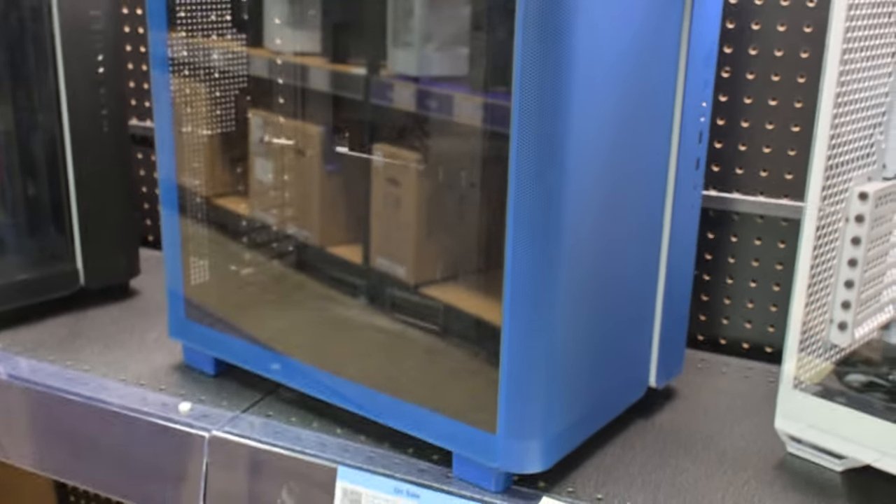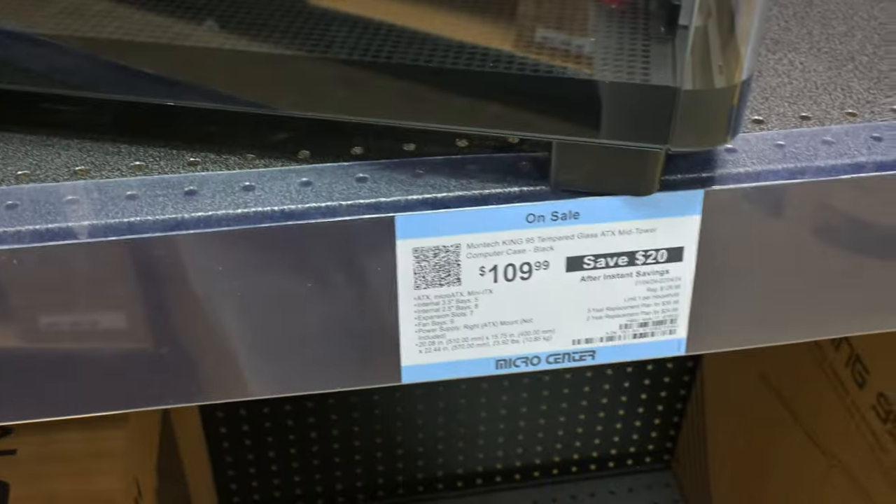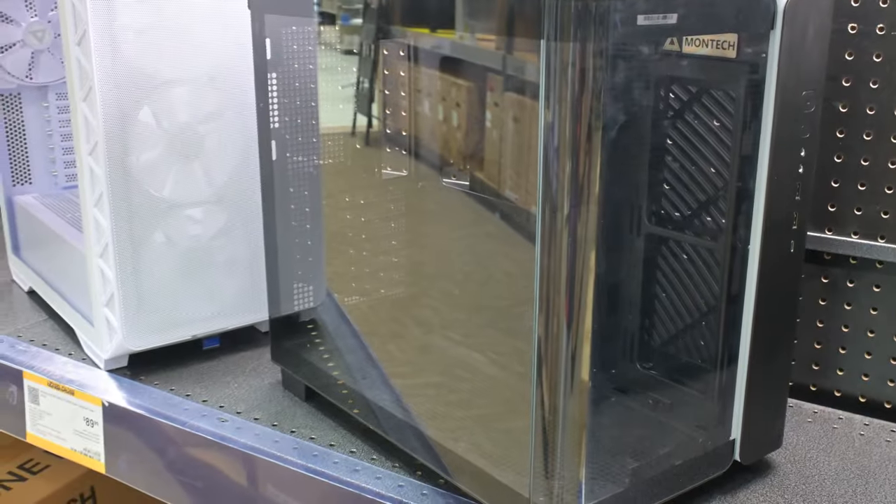This is the Prime 95 — it has this mesh panel and it also comes with this really cool curved glass, and the box has both of them in it. They don't have the red one on display but that's the one I'm kind of interested in, either the red one or the black one. But this one for $109 doesn't come with any fans, so it'd be over $200 to kit it out, and the pro version that already has the Montech fans is online for like $180.